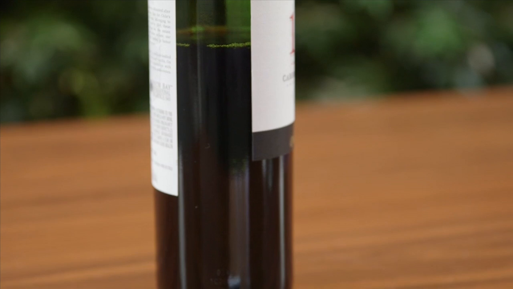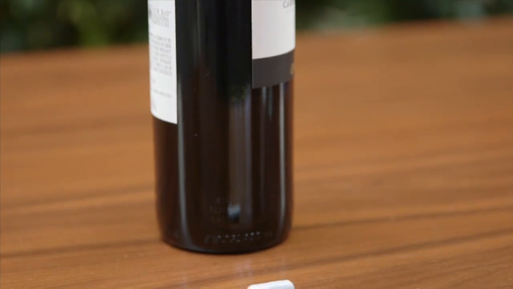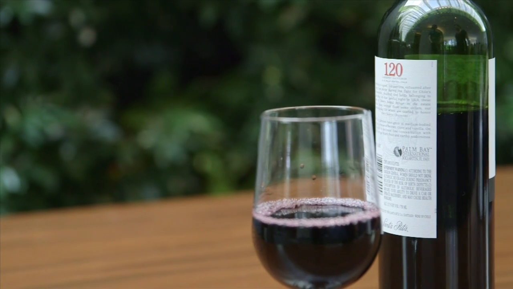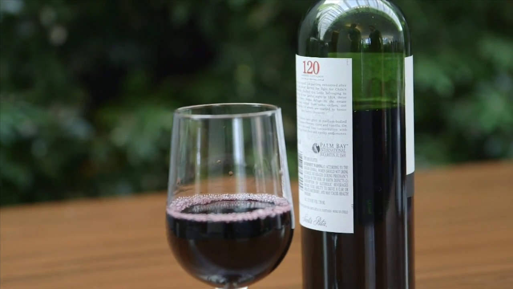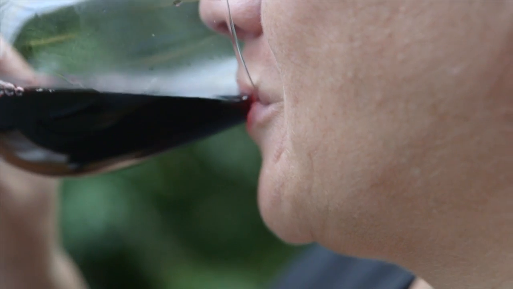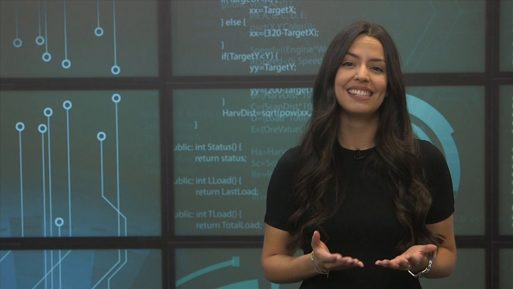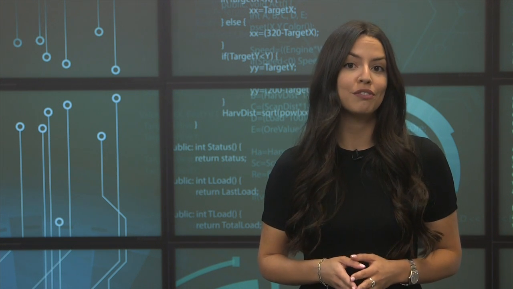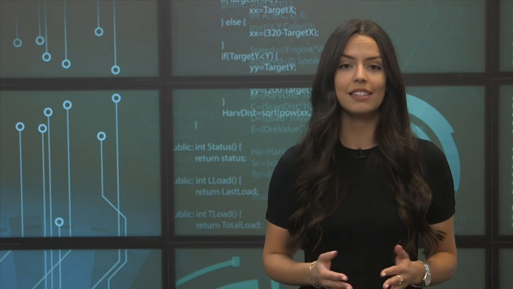And to get one gram of resveratrol per day, all we need to do is drink our daily glass of red wine? Sadly, it's not that simple. The synthetic pure form of resveratrol that was given to the control group daily in capsules was equivalent to about a thousand bottles of red wine. We have to understand that in order to be effective, the quantity of resveratrol must be much greater than what's found in a single glass of wine. Our hope is for resveratrol to eventually become a natural daily supplement. However, that day has not yet come.